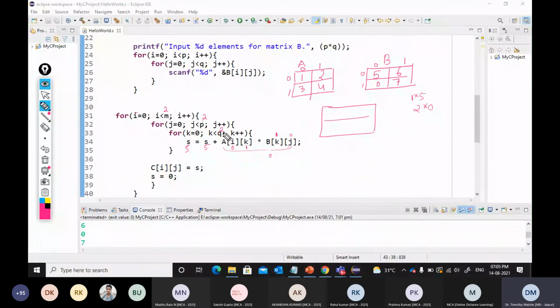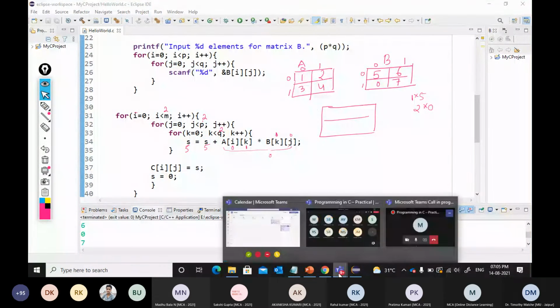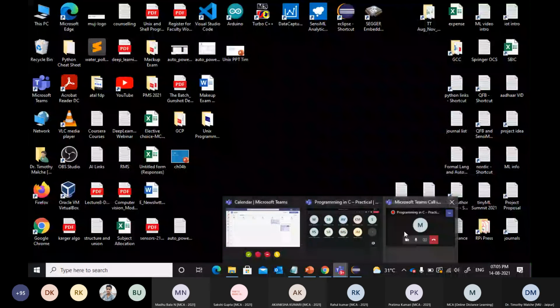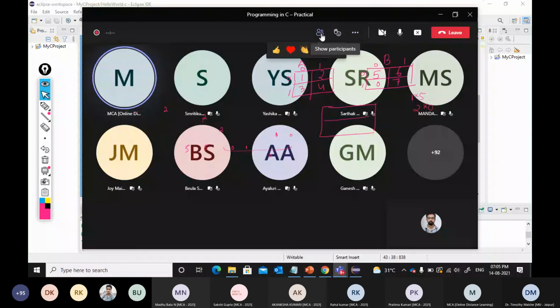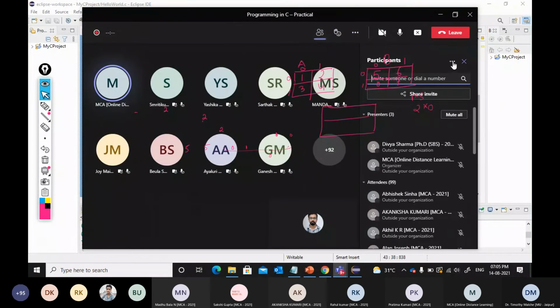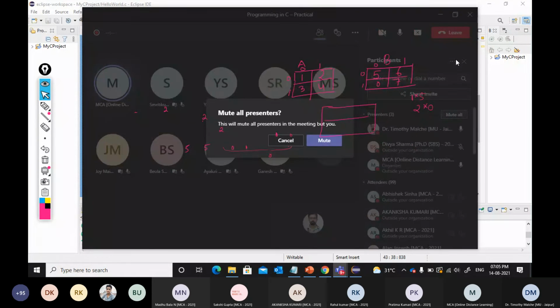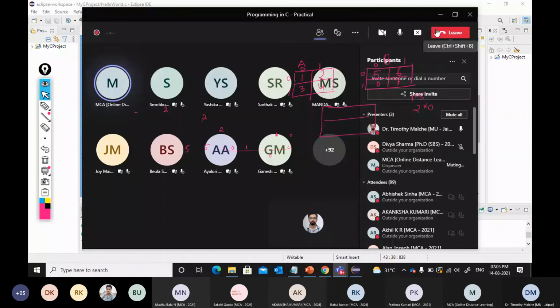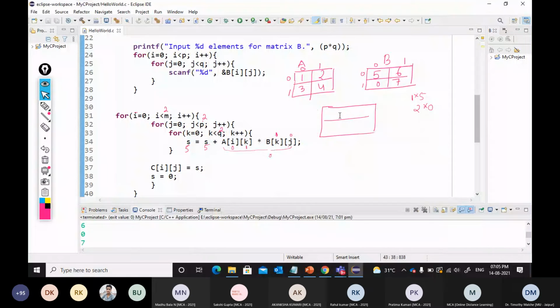Okay, so after this the value of k will become 2, and this condition is dissatisfied.